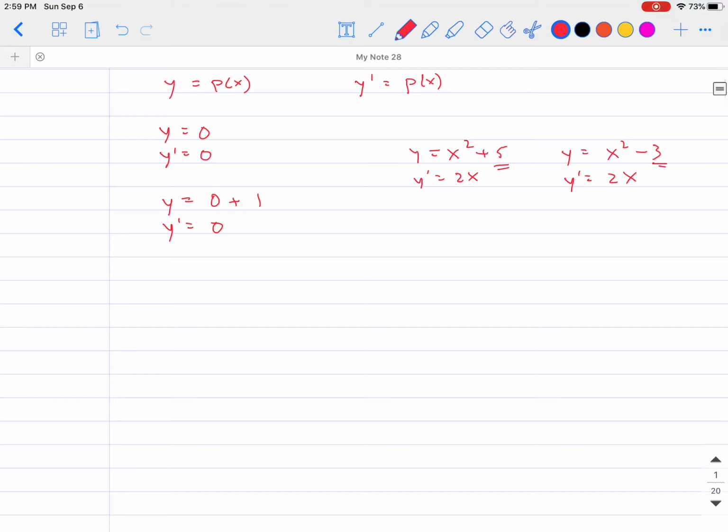So now what I want to do is build off of this. You can think of this as a relationship between, say, a teacher and a student. The teacher is going to be the original function, and the derivative would then be the student. And what is happening is that the student wants to be like the teacher, in the sense that they want to have the same equation.